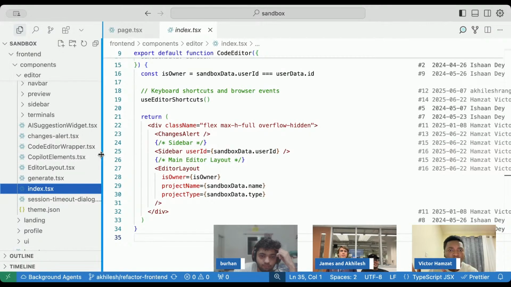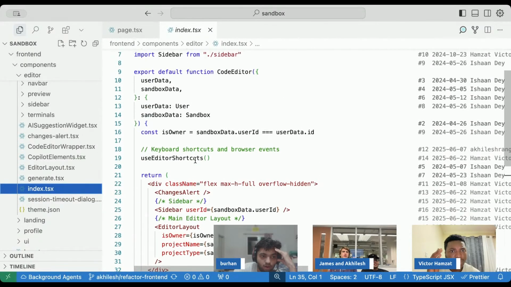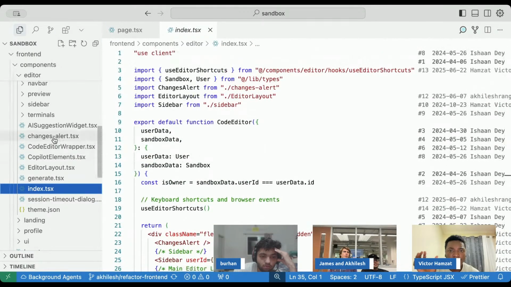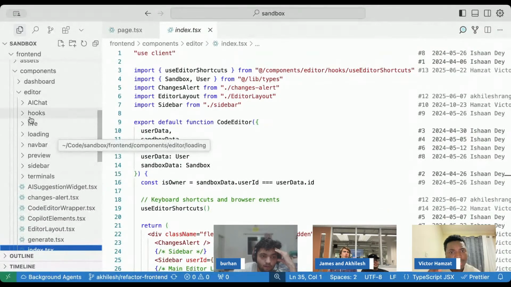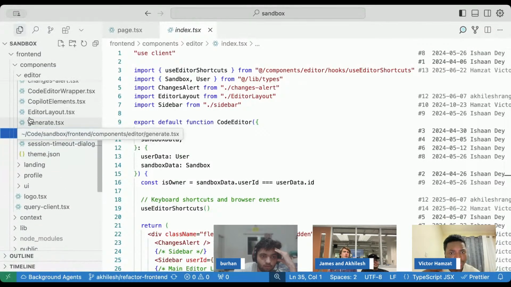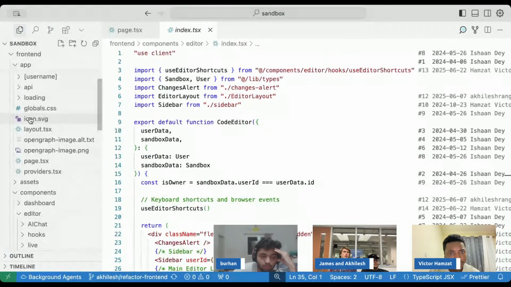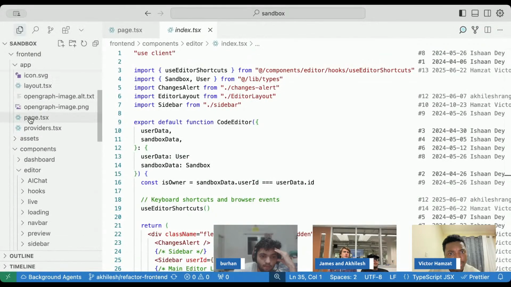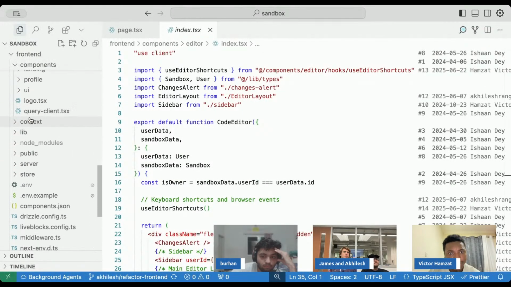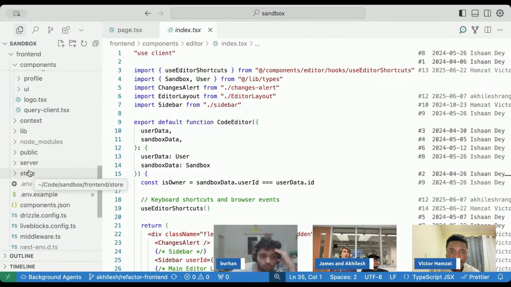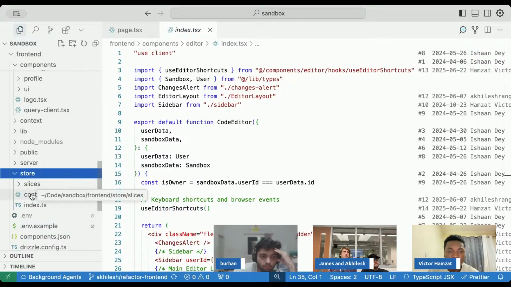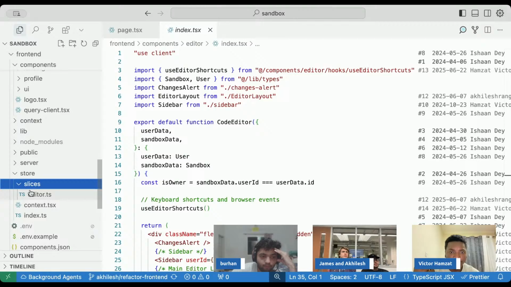the Zustand store. So if we go ahead and check the store folder, you could see the states of the tabs. So it's not in the editor, it's outside. Let's see, this will be down there. Yeah, there it is. Store. Yeah, exactly. Slices. So we have slices. The only slice we're using right now is the editor slice, so you can open it up.